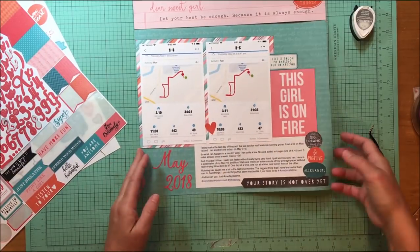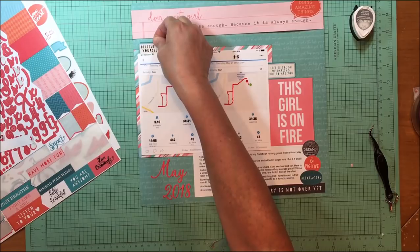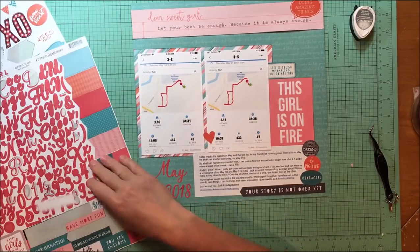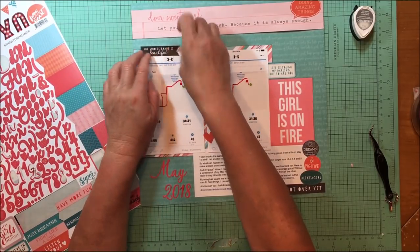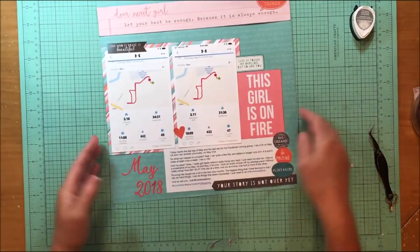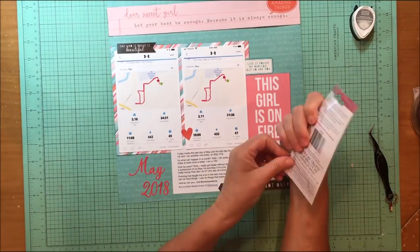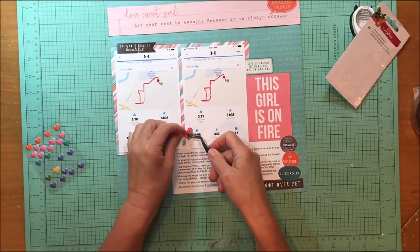All of those stickers came from the element sticker sheet, except for the Your Story banner sticker and that arrow sticker on the bottom, which came from the alpha sheet. All right, then I found that banner that says She Who is Brave is Beautiful, and that is from the alpha sheet. All right, so I like everything there. Now I think it's time to embellish a little bit here.